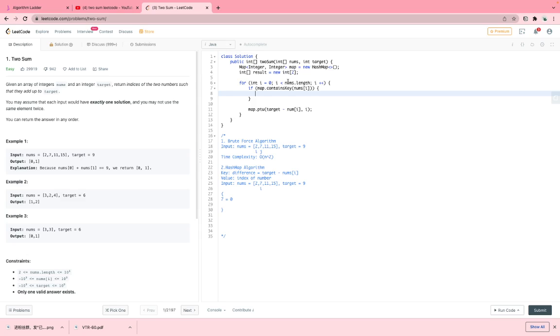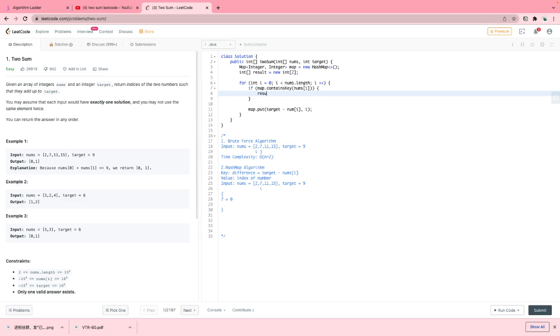So we check nums[0] first, and then we increment. We check the second one, nums[i], to see if the map contains it as a key or not. In this case, nums[1] here is 7, and the map contains 7 here. So in this way, we return the 0 here.